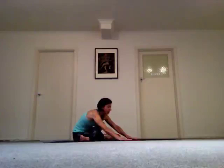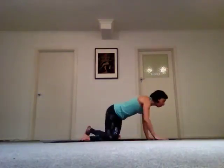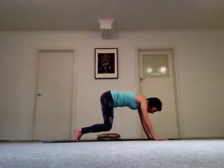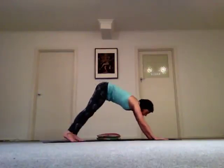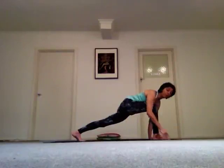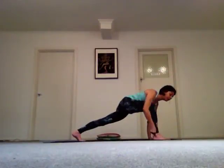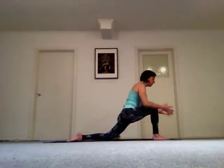And release. Walk your hands back up and find your way back into all fours. Now tuck your toes under and lift your hips, downward dog. Have a look at your hands and step your right foot forward. Do it in a couple of steps if you need to, so your foot comes all the way forward and your heel is right under your knee. So we stack one joint right on top of the other. Drop your left knee down, flatten your foot and bring your hands to your right knee.